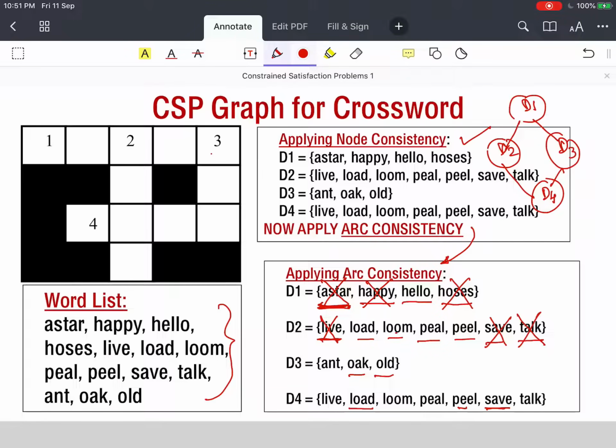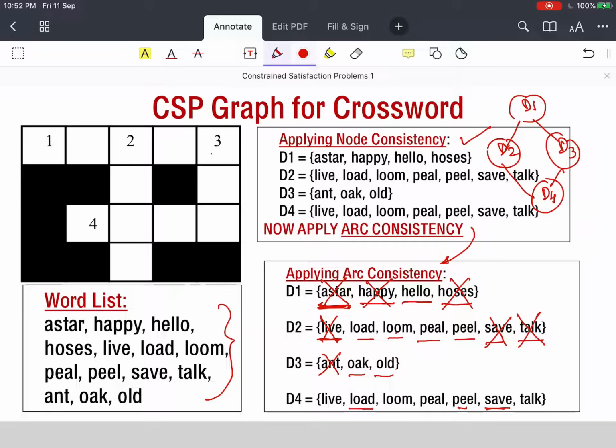Now once this gets removed, we can check between D3 and D4. Between D3 and D4, we know that the third letter of D3 and the fourth letter of D4 must match. So T must match with somebody, and there is nobody matching with T, so this gets removed.